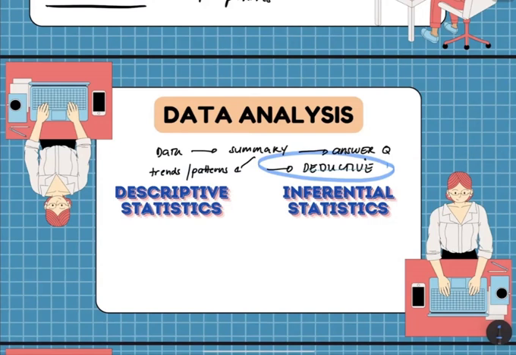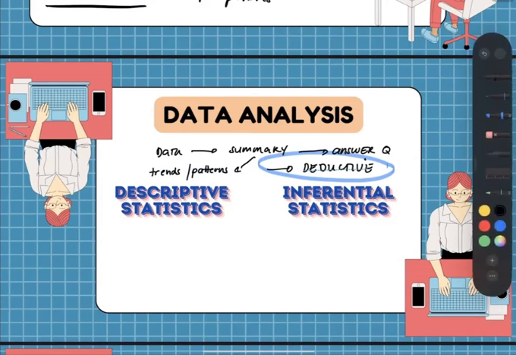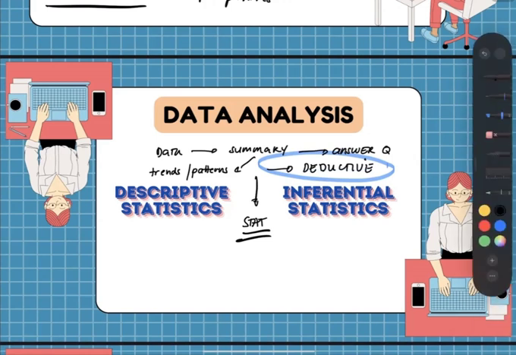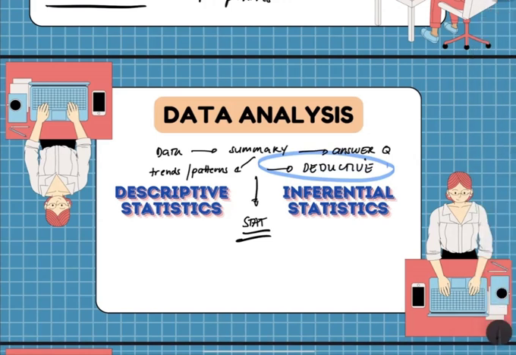You try to see trends and patterns from your summarized data. So these numerical data are usually subject to statistical treatment, depending on the nature of data and the type of research problem presented. As we mentioned at the beginning of the class, your data analysis in quantitative is always statistics. There are actually two types of statistics. Let's not complicate this one. We just have to learn the basics of quantitative data analysis.